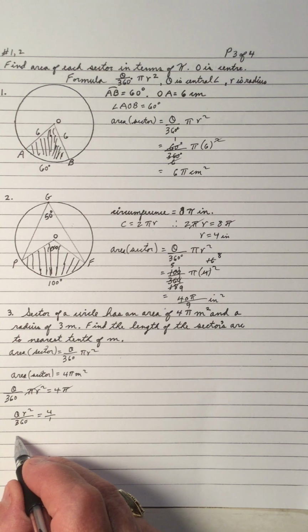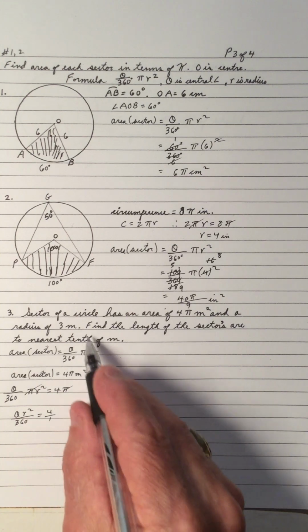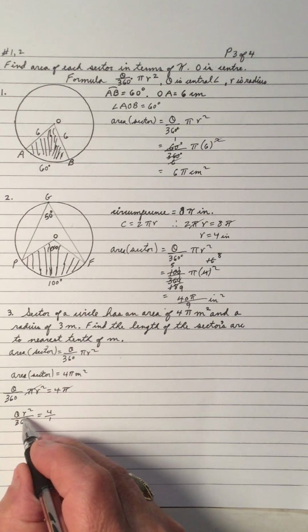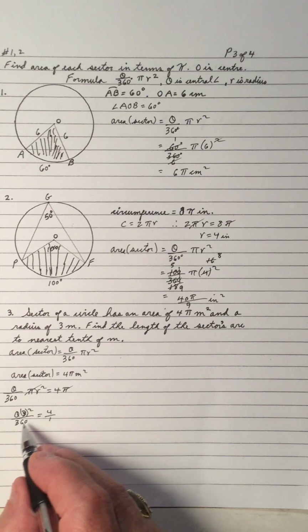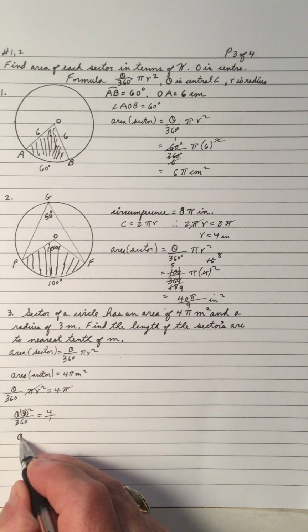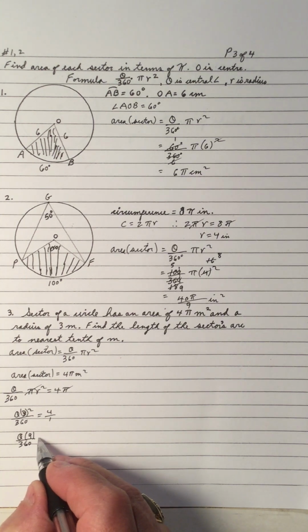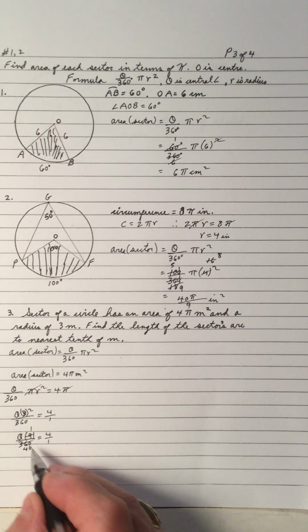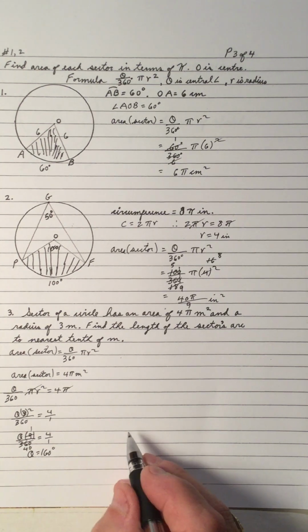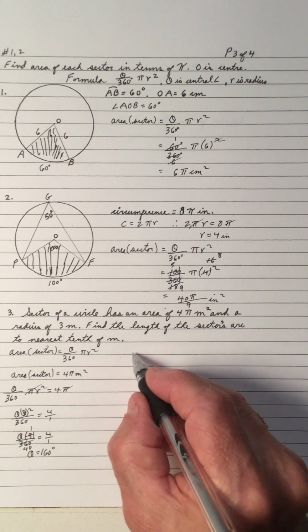Cross multiply, and I get the radius. Let's put the radius in here, and the radius is 3. So if I fill in 3 right here, 3 squared, I have theta times 9 over 360 degrees equals 4 over 1. 9 into 360 goes 40, and we cross multiply, so theta is 160 degrees. Theta is 160 degrees. Now we need to find the length of the arc.